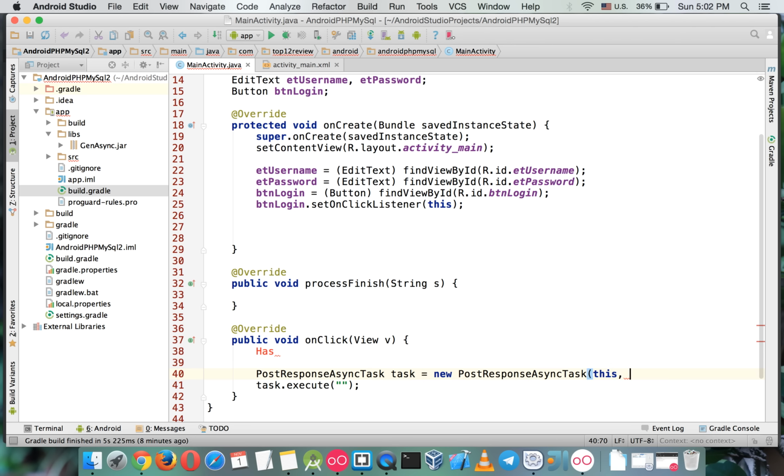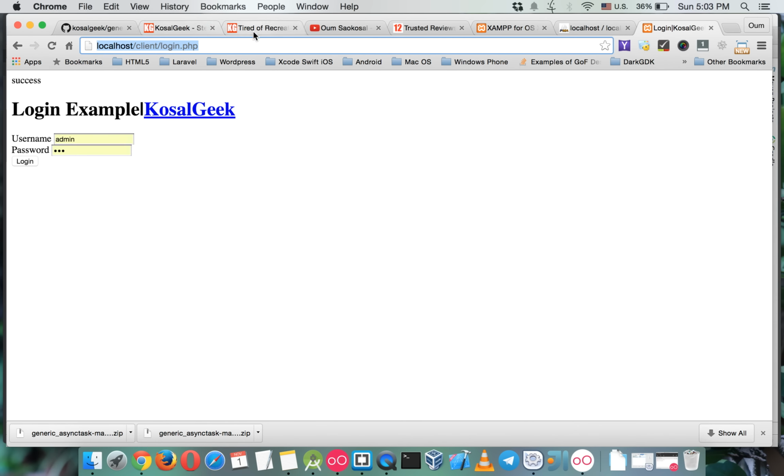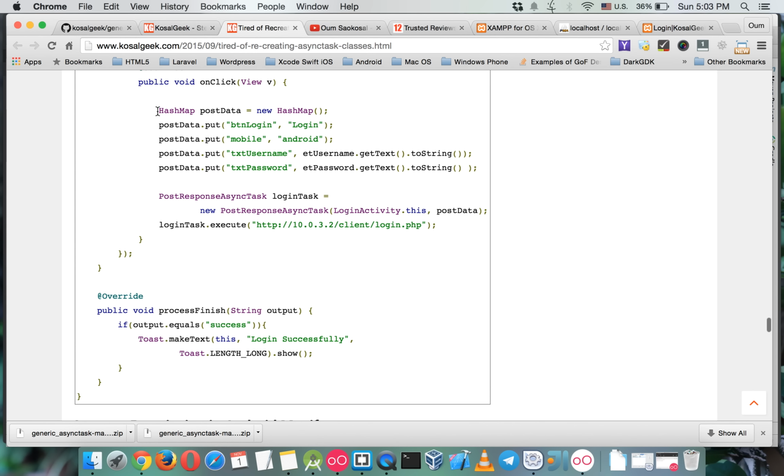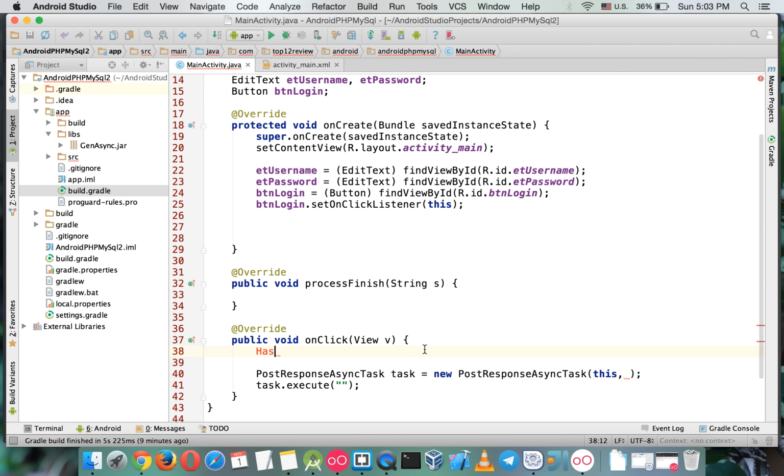Actually, you should suggest this, but if not, just go to this and you will see this one. So you have to use the hash map, and then you put the data in here, and then you put it into the method as a second parameter. Okay, so hash map like this.